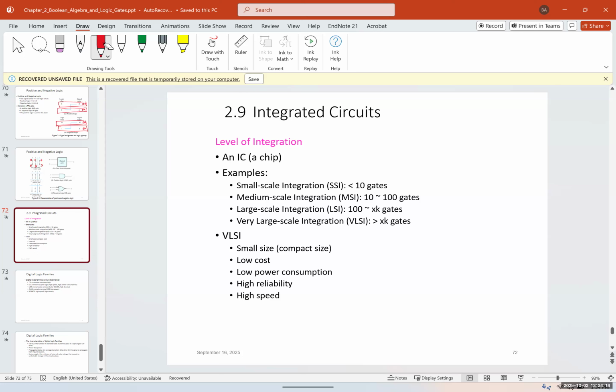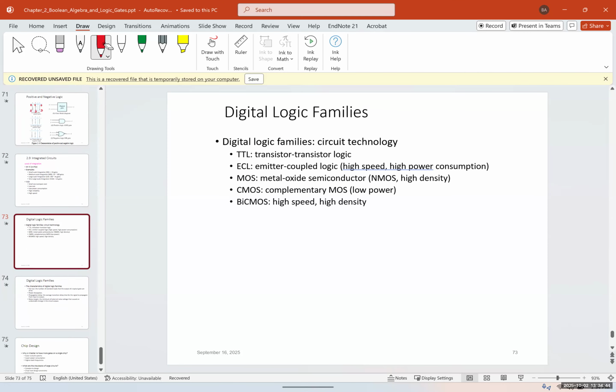I don't know if you're familiar with Moore's law. Moore's law states that every 24 months, the number of transistors doubles. By doubling the number of transistors, you technically are doubling the speed. So the more transistors you can pack in a smaller place, the faster you can make it, and you can reduce the energy consumption as well.